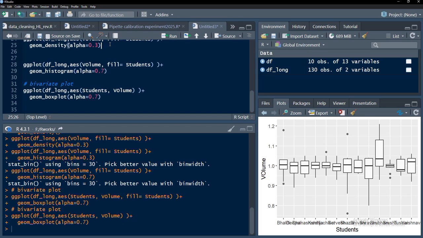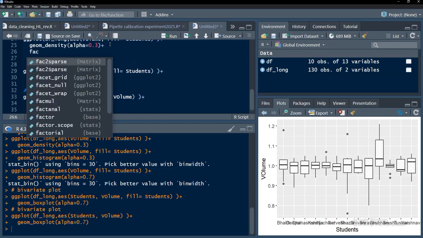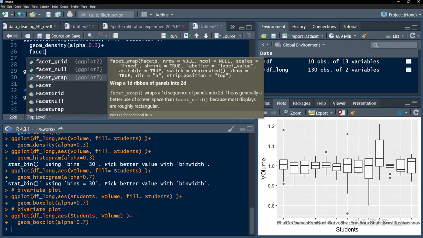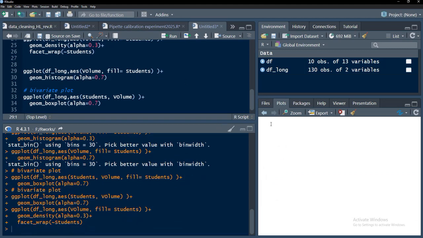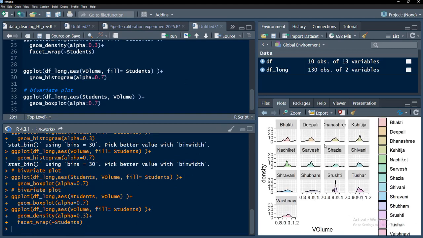I will show you using the facet wrap layer, facet wrap, and we will facet that using this students, and we'll run that to see those plots get separated into different density plots.